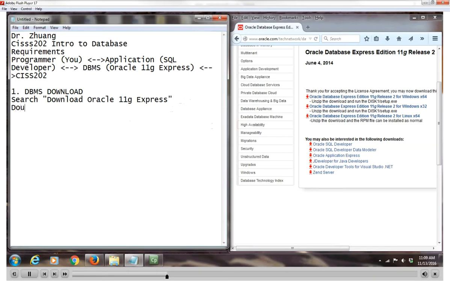After you download, you just double click to install. And the most important thing is, somewhere in the middle, they will ask you for a password. So type in all lowercase system for the password, just one word. If you do this, it will be convenient for us, because from time to time I have students ask me, what is my Oracle password, and how can I remember that?